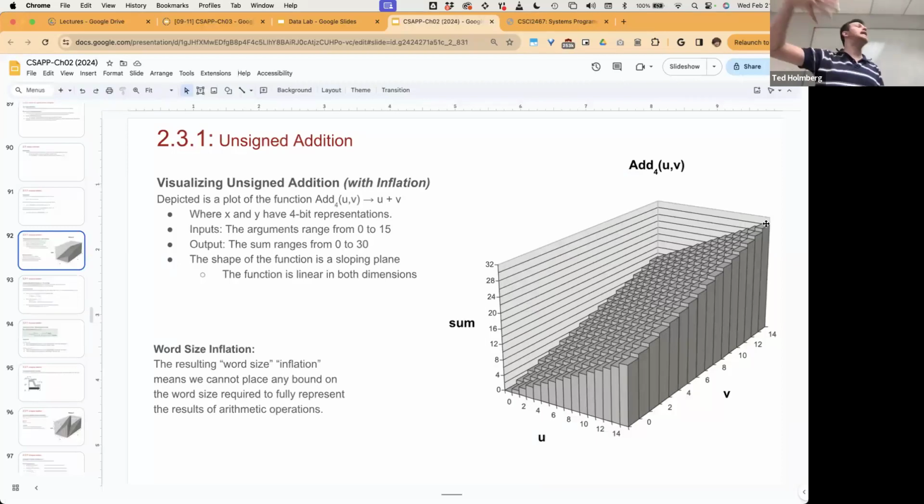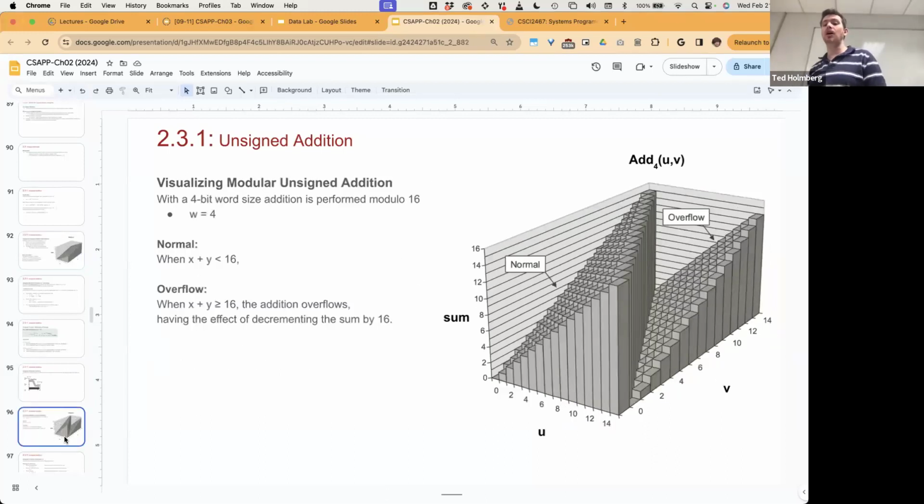This is the behavior of summing 2 4-bit numbers, probably the most complicated visualization for one of the easiest concepts to grasp. Okay, let's show you, though, how this has to be modified if we constrain sum to have to encode into the same spatial space that u and v exist in. And so it's going to create a different propagation of our wave. You can actually see the point at which overflow will then occur.